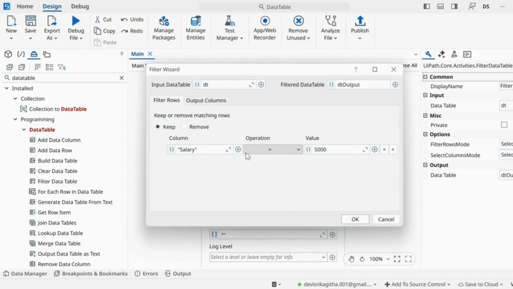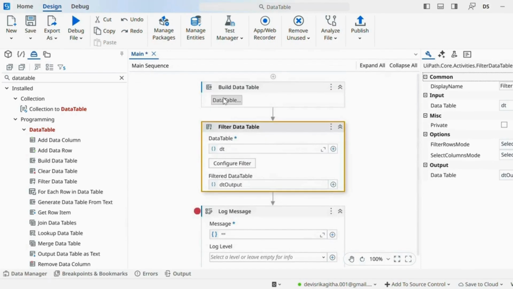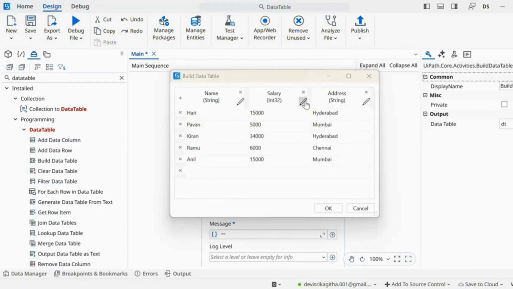I am mentioning the same expression, but I am going to change the salary data type from integer to string.